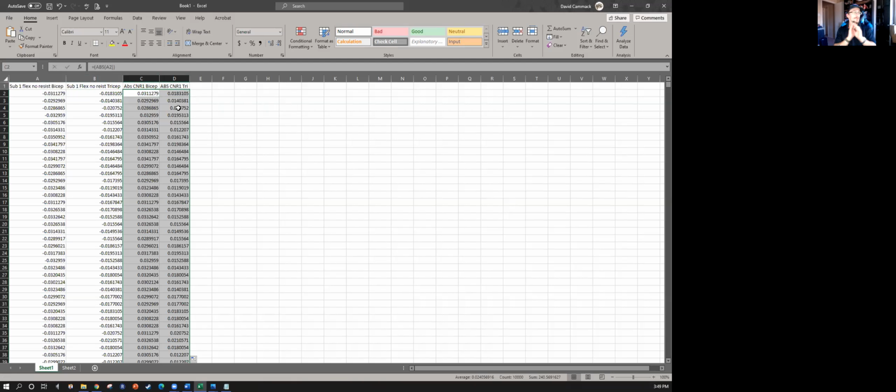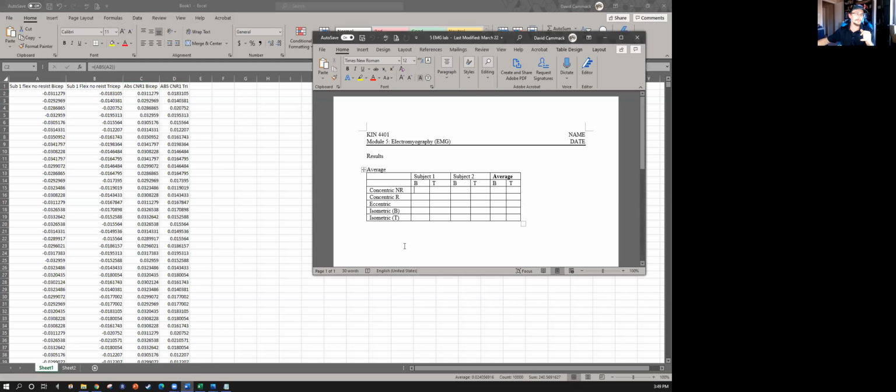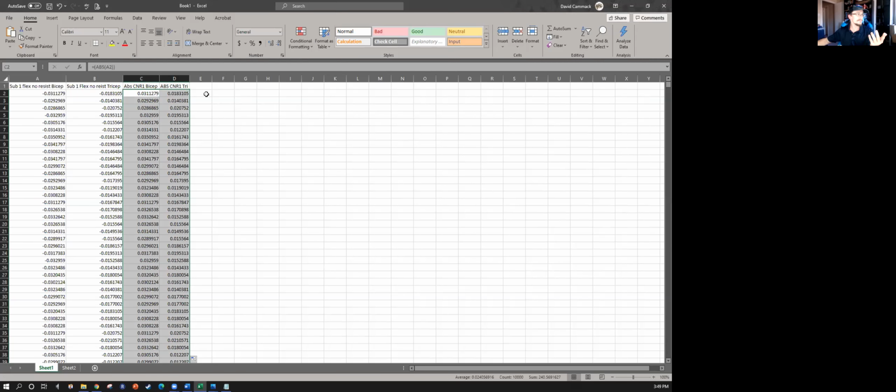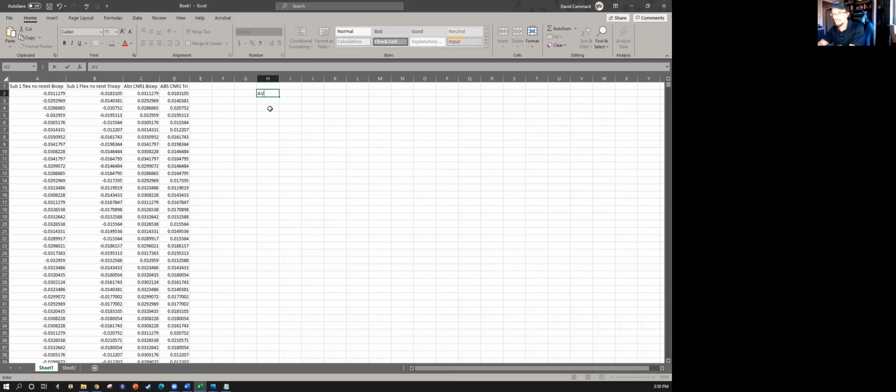All right, so we've got the data initially cleaned. Now we need to find the average for it, because if we find our chart here, we don't have a million different things. We want to find the average for subject 1, and then we're going to average the 2 subjects. So in any arbitrary spot here, we'll do it right here. We'll do AVG CNR1 bicep. Okay, and so we're just going to put this underneath it.